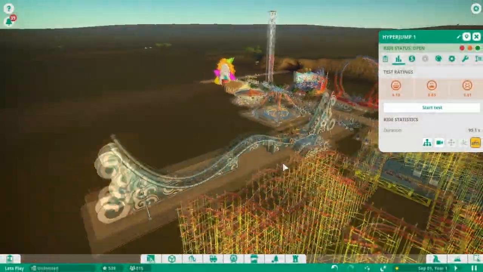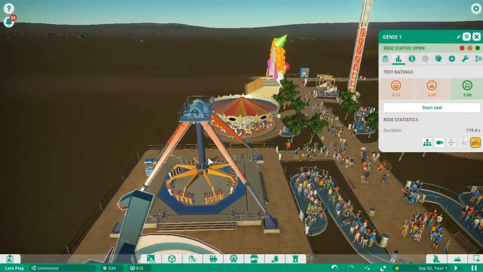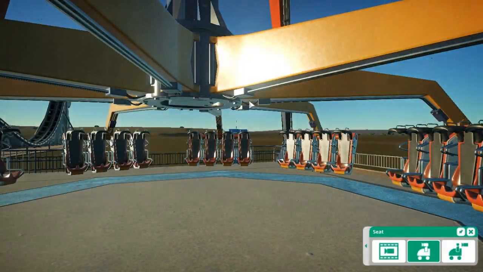Here we go. Just a couple of ride POVs, or just looking around the park. I think it looks pretty nice, just for the fact that it's just this first little left-hand area.